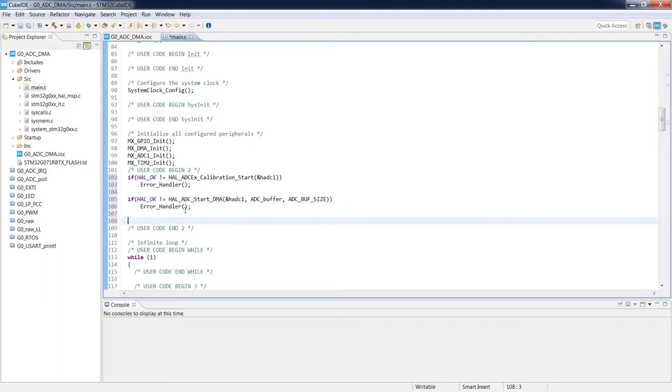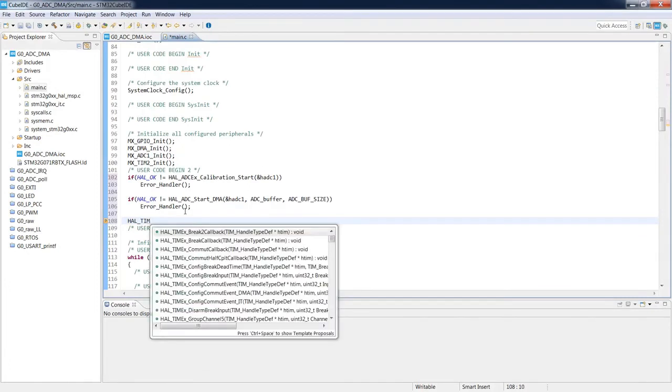Okay, and the last operation to start the process is to start timer 2. To start timer 2, we need to execute the HAL function from the timer module, which would start the time base. Time base means that we are using only the counter and its overflows without any action connected to input or output channels. So in our case, we've got again start, time base start, start DMA, start IT. We don't care about the IT or DMA usage for the timer. So we are selecting the first function, the simplest one.